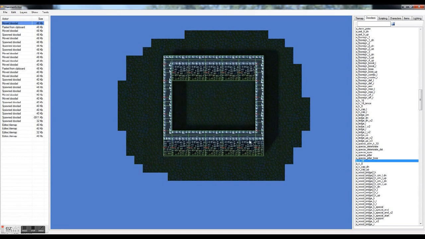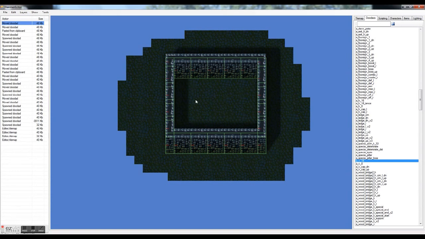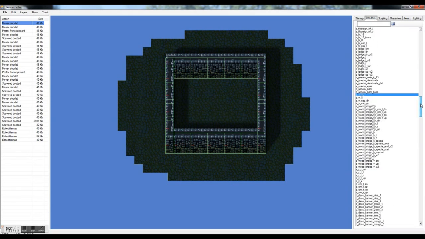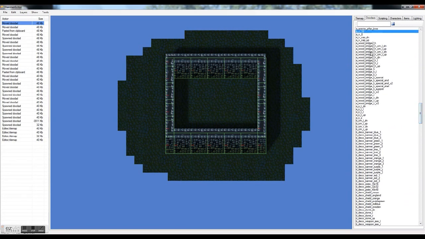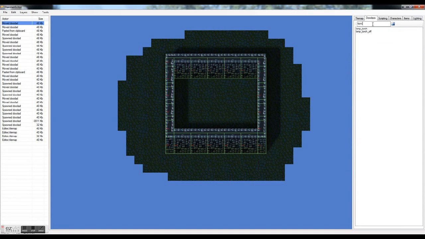Now this room's going to be nice and dark for the player, except for the light that his character emits, once we turn our ambient light back down, of course. So let's light this place up a little bit with some torches. Now I'm not quite sure where the torches are, so I'm just going to click on the search bar and type in torch. There's an off torch and there's an on torch. Let's place a couple of on torches in here.